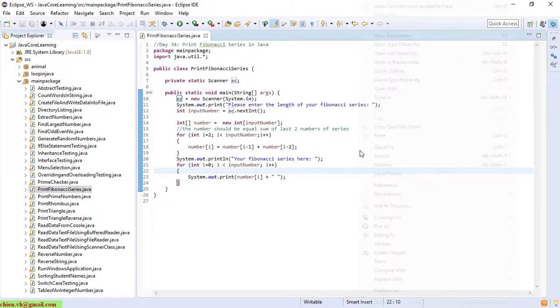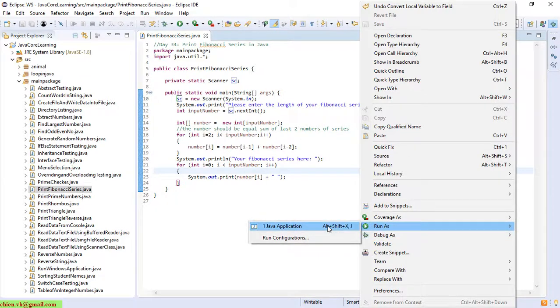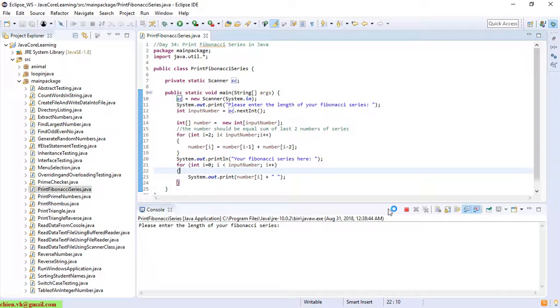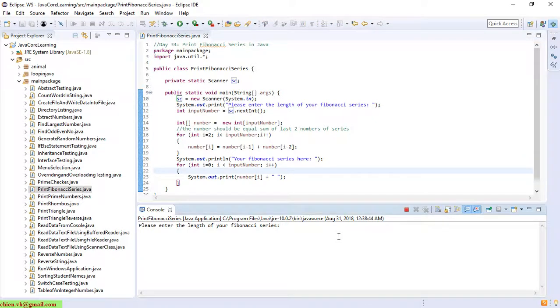Okay, so now run the application. Here, firstly I have to enter the length of my Fibonacci series. Here I will go ahead and enter 10. So you see here, after I enter 10, it will calculate the Fibonacci data. But here it is displaying 0. We have 1, 2, 3, 4, 5, 6, 7, 8, 9, 10 zero values. That means we have some issue with the coding. So we have to recheck it.